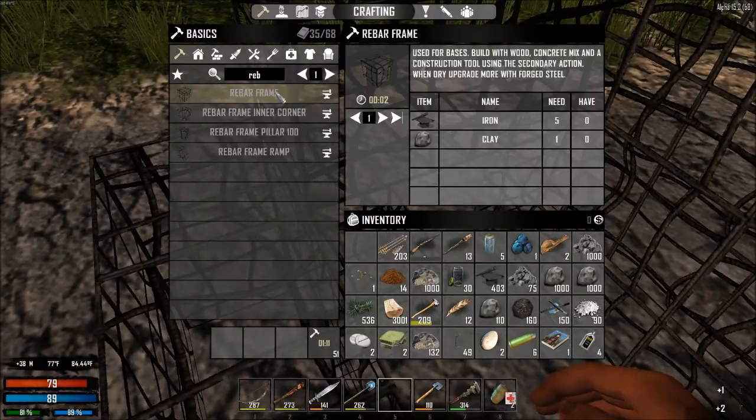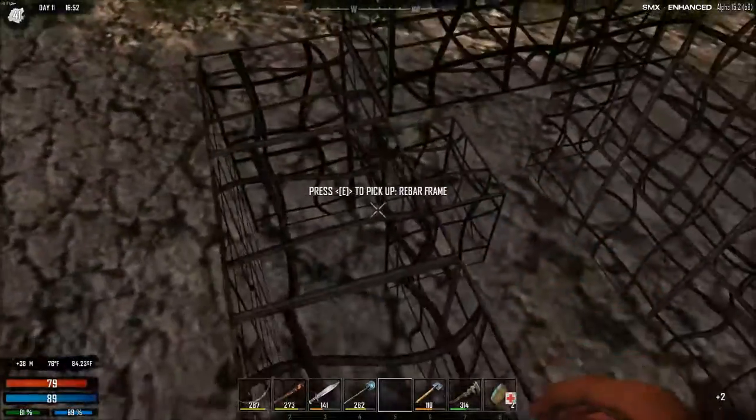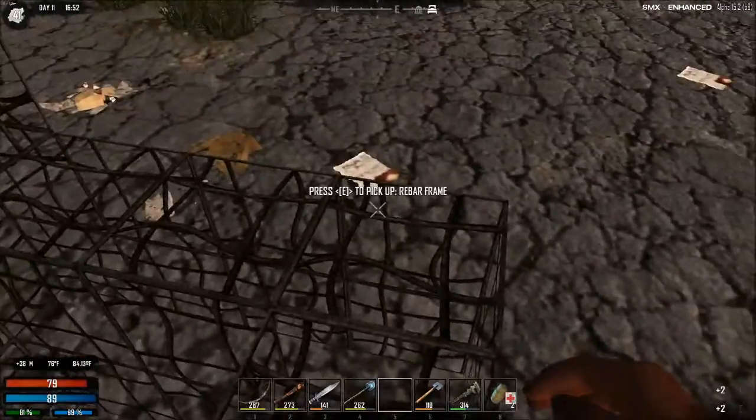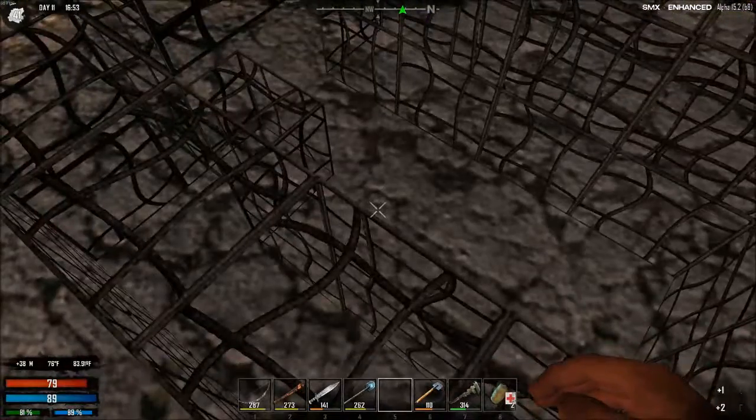That was great, though. Okay, rebar frame, I need 1, 2, 3, 4, 5, 6. Yeah, a lot of zombies are respawning out here. I need 8 more rebar frames.